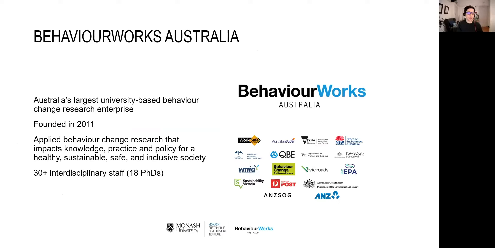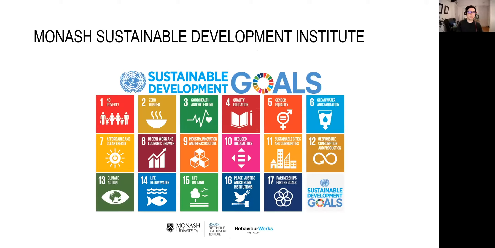I want to highlight that so much of our work is done in conjunction with partners. Each project is part of either the Victorian government or a national consortium. At Behaviour Works we've come from different disciplinary backgrounds — social psychology, tourism, economics, ecology, conservation, health. Our work is located within the Monash Sustainable Development Institute, which is really about thinking about what sort of world we want to build going forward — navigating the tension between economic, ecological and social needs. Much of our work is guided by seeking to address the UN Sustainable Development Goals.